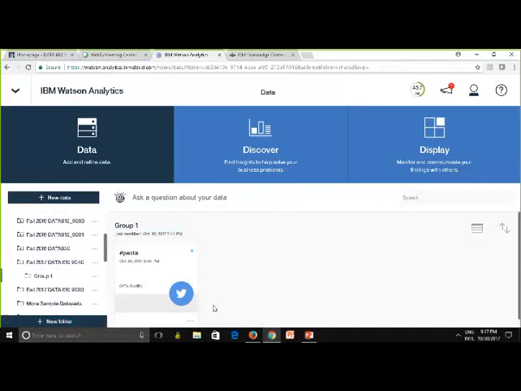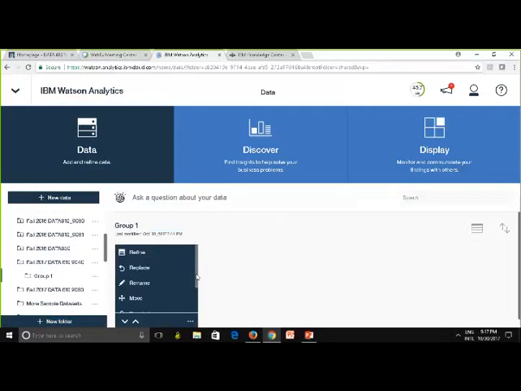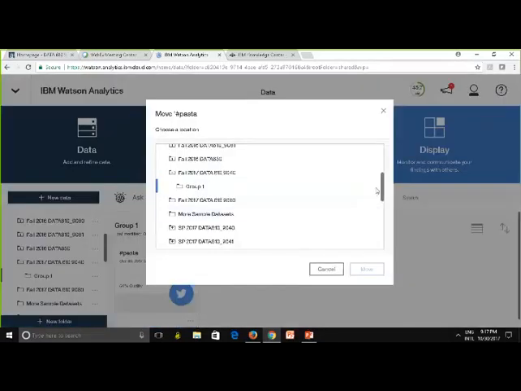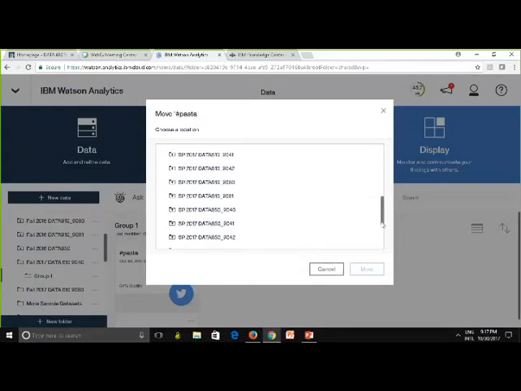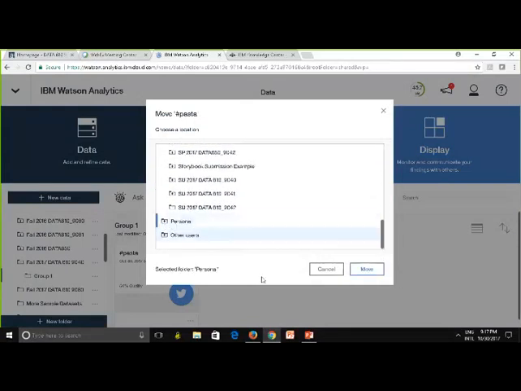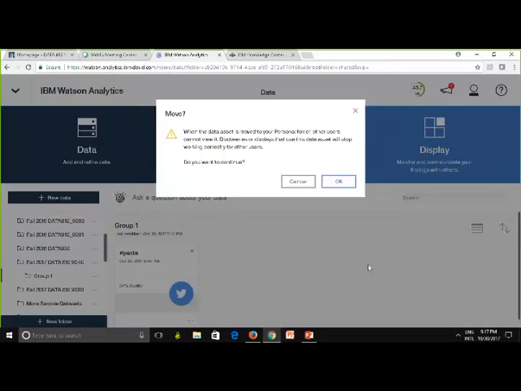But before we do that, look at this. I no longer want to share, right? I'm done. I no longer want to share. To unshare, I click on move, and then I have to select my personal area. I select my personal area, and this is what I unshare. Now, you're not going to see other users. You're not going to see the folders from last semester, right? Personal. Move, right?